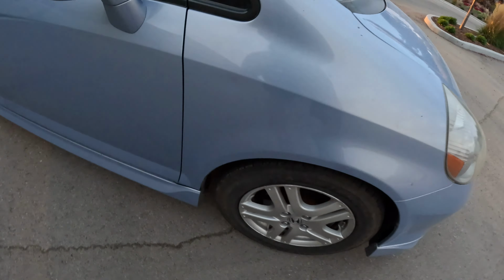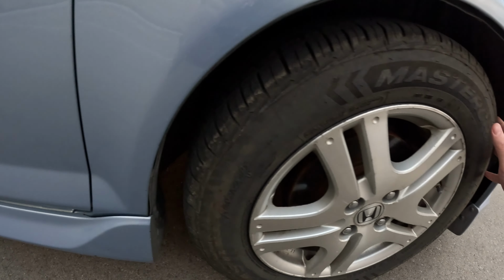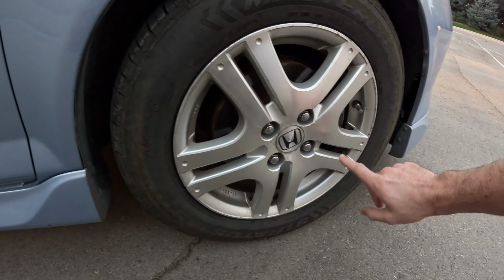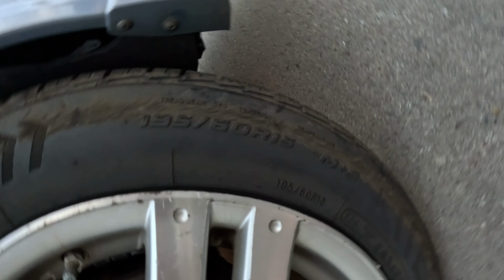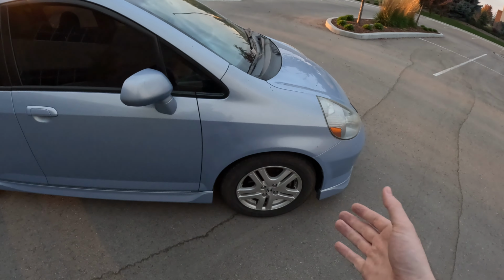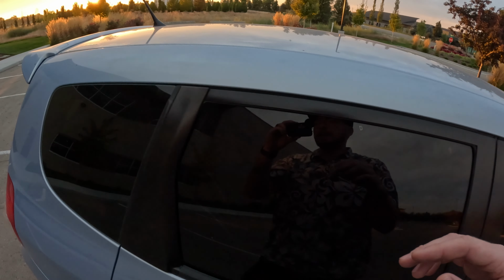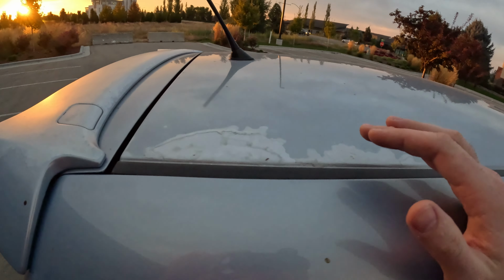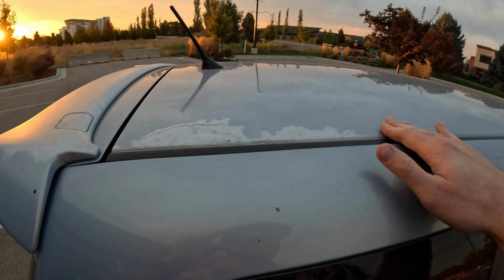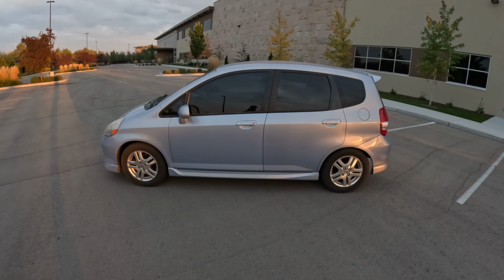Unlike most cars in this price range, she's got some freaking freshies for tires, right? Great deal, 2,500 bucks. These are snow rated and mud rated, M plus S, baby. Ready to go mobbing. I do live where we get some snow, about 5 days a week, but I do like to go snowboarding. It does have some typical Honda paint. I'm not gonna lie to everybody here and act like this is the cleanest car on the planet. It's got that classic clear coat, but for an '08 Honda, man, this is like museum quality. Beauty's in the eye of the beholder.